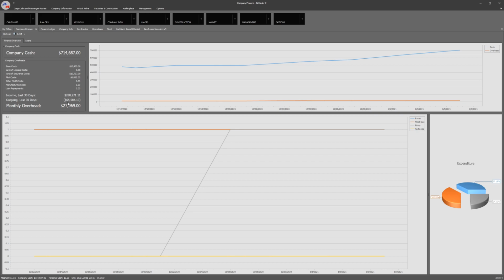So if we take a look, we've got a monthly overhead of $27,969, and that's made up of our base cost of 10 grand, aircraft insurance costs. Always insure your aircraft, by the way. It's expensive to replace an aircraft. And then the pilot cost. My pilot costs me a salary of $6,800 per month. You total that all up, and $27,000 is what it is.